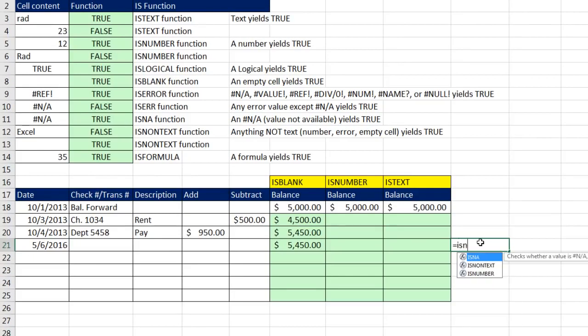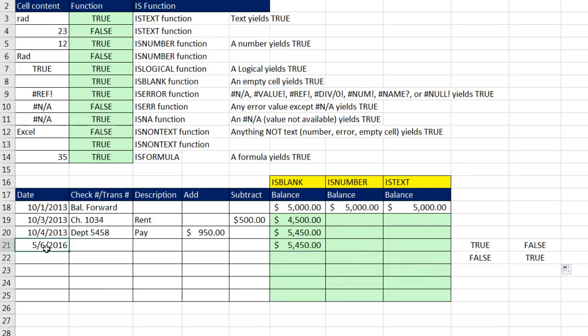Equals is number. And notice right here it'll say true, but right here it'll say false because it's seeing something that's not a number. Hey, guess what? We could also use the is text. I'm going to say is this text. This will come out false, but watch this. Even though it looks like there's nothing there, now we have a method of determining what's actually in the cell, and it is. It's a 0-length text string.